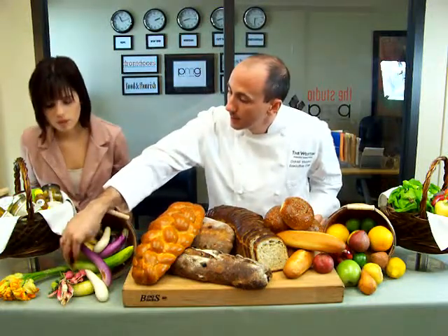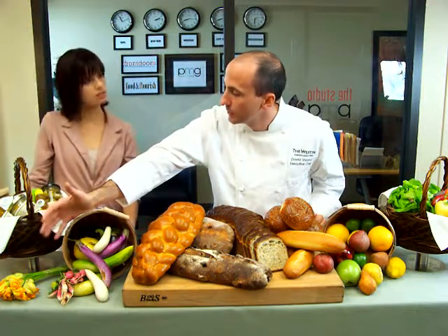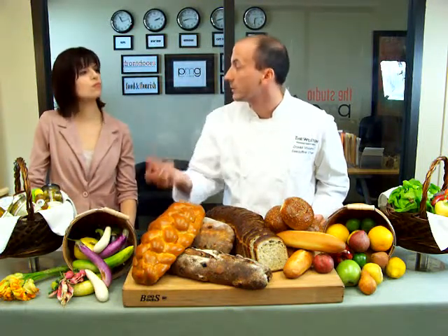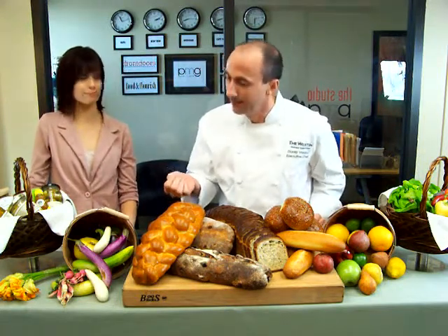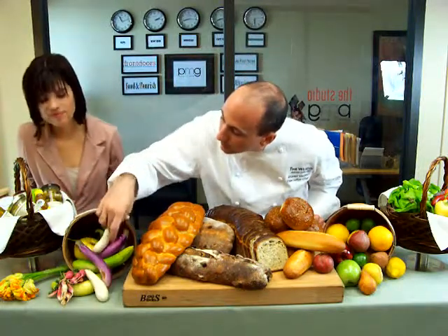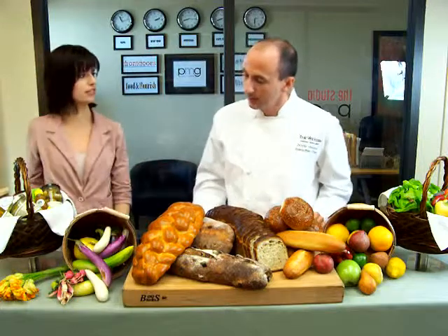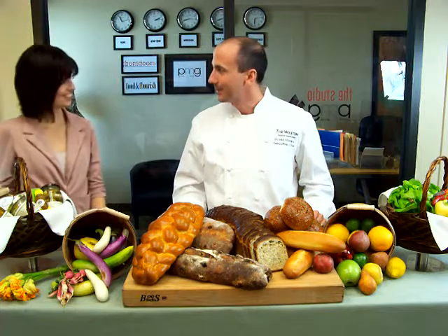Some beautiful radishes are going to come into season. The squash blossoms tell you it's the beginning of squash season, so zucchinis are going to become more prevalent, along with yellow squash, and then winter squash like butternut squash, acorn squash, and delicata squash. We've also got beautiful little baby eggplants, some cucumber, and some heirloom tomatoes down here. This is great for presentation — you can just put this on your table, ready for a feast.